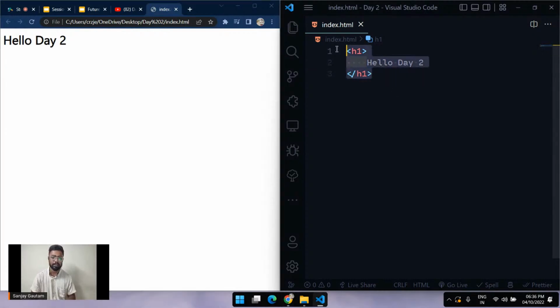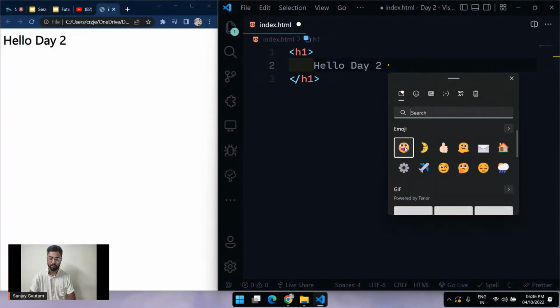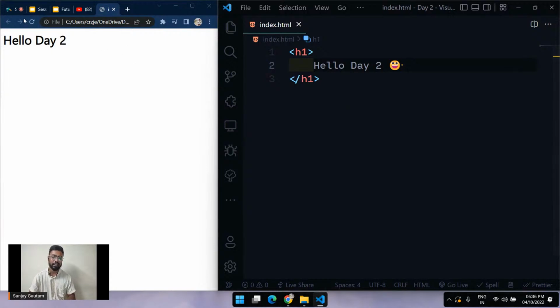And this whole thing is basically an HTML element. A content with a tag is an HTML element. Let me open my Epic Pen. The one thing that is a little annoying is that whenever I make any change in this file, like suppose I put an emoji here, I then have to give it a refresh here. It's a little bit annoying.